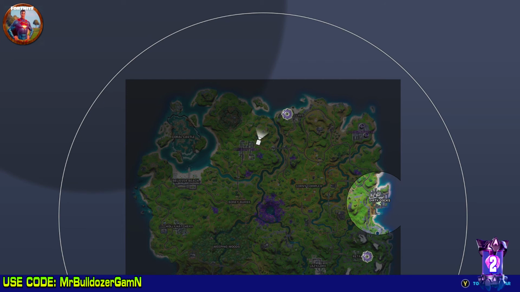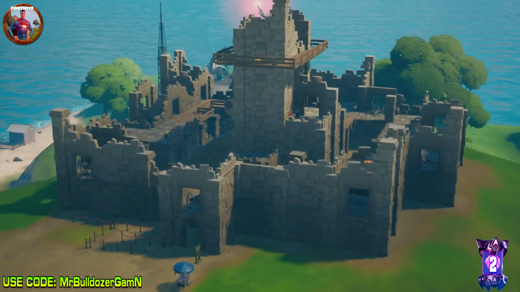Actually, excuse me, I said Believer Beach. This is north of Pleasant Park, the tower north of Pleasant Park. Just hit the ground and run around the building. You will find it. It is to the left of the tower.